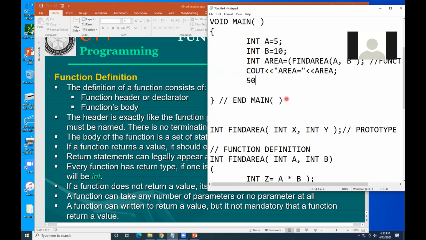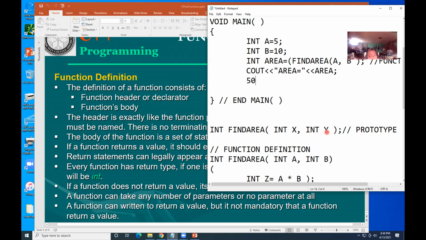Hey, Mr. Pham, where you write the prototype there, it should be integer A and integer B, right? Not X and Y. That's what I tried to tell you. Now X here, Y here, you know those will be locations, right?